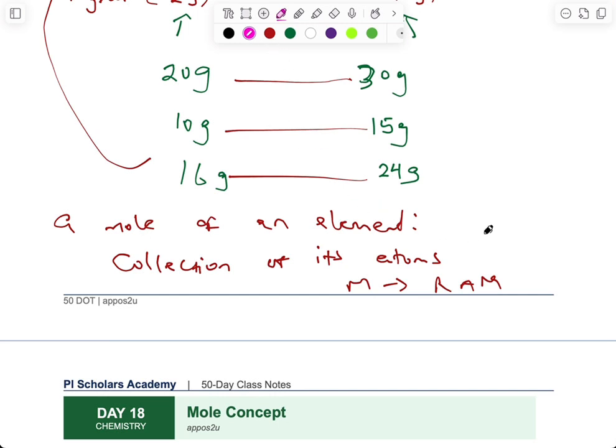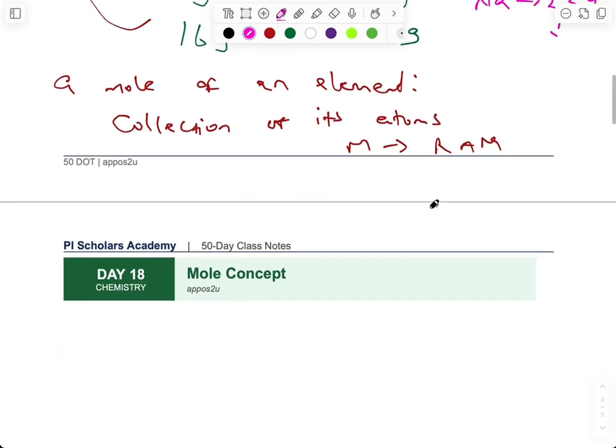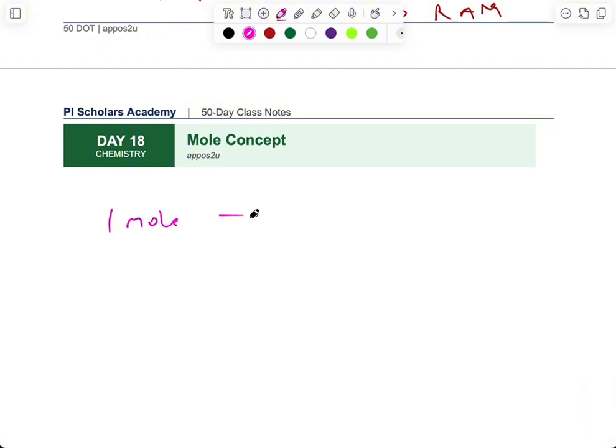So what we say a mole of an element is this. If you pick sodium and you say a mole of sodium, the relative atomic mass of sodium is 23 grams. So when you pick a mole of sodium and you measure it, the weight of that mole is also 23 grams. And there is a number of atoms contained in this whole thing. Whenever you say 1 mole, the number of atoms that will be there is 6.02 times 10 raised to the power 23. This is what you call Avogadro's number.